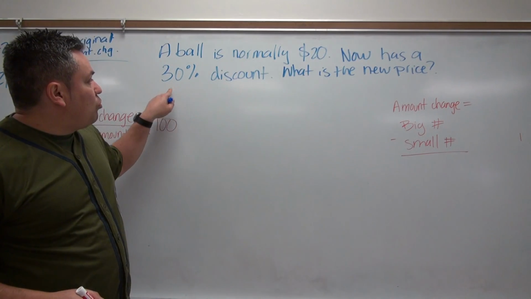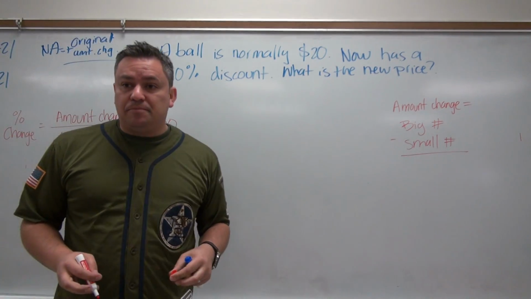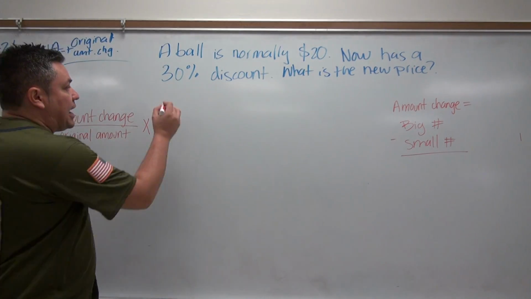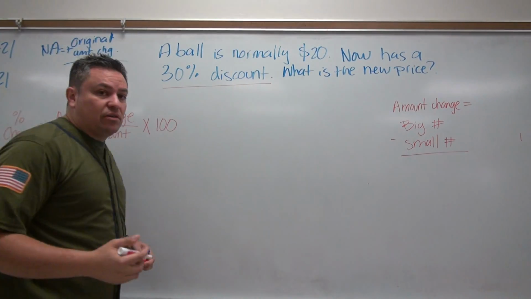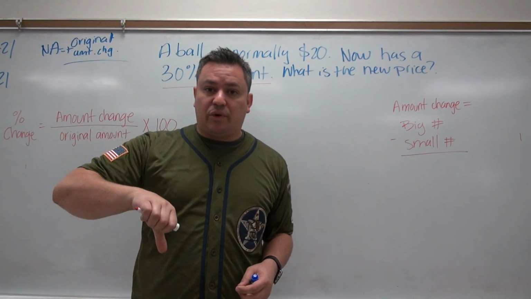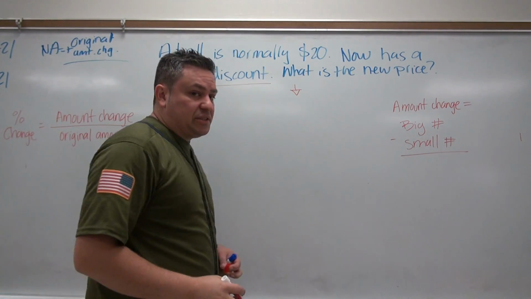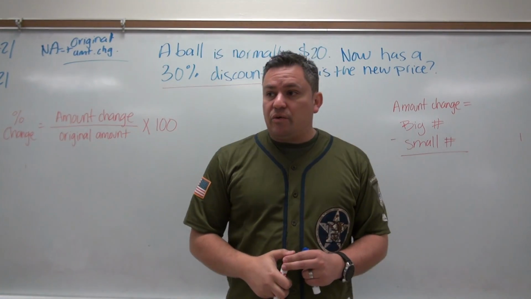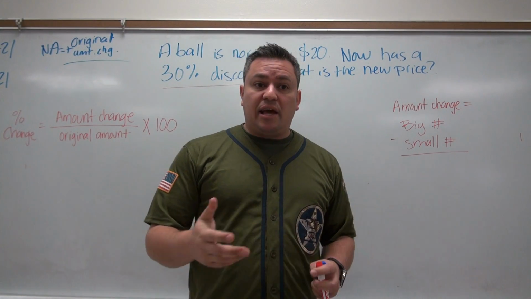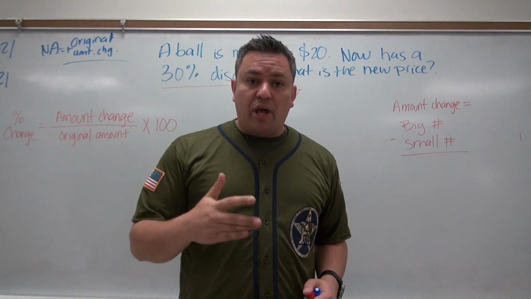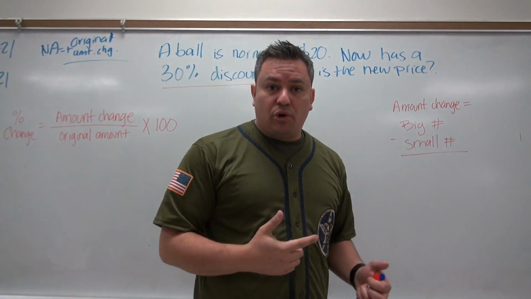So in this case, what do we have to tell us that? We have discount. So if something is in discount, that means is it gonna increase or decrease? Decrease. So we know that it's gonna be percent decrease. This is very important because at the end, it's going to determine whether we add or subtract from the original amount.